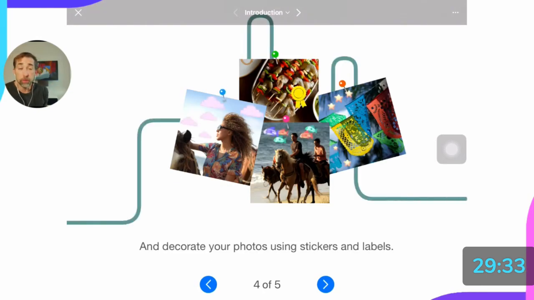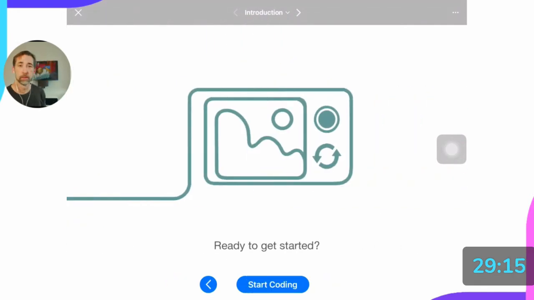And then we also want to be able to do other things like decorate the photos and interact with them a little bit more. We want to go beyond just moving someone around a maze and just making something dance. We want to actually figure out how a user is actually going to interact with the code that we write. So let's get started.